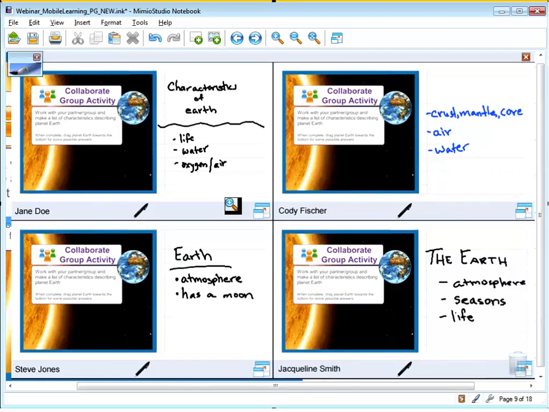So now they've got to remember things. They are bringing higher level thoughts. You could make that activity for anything. You could make it for any of the planets. You could pose questions to them. You could ask a variety of different things as well. But now it's collaborative work.